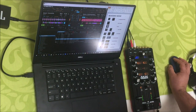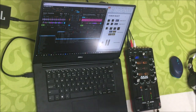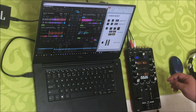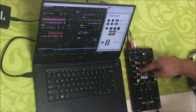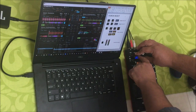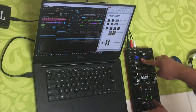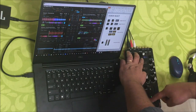Okay. You can also, which I didn't show, lock and unlock your track, auto beat grid, and so on. For 4 decks, I already showed this several times, but again, you do like this. Now you're controlling the left one, the bottom one. Or when you are in beat grid mode, for this deck, you can select 1, 2, 3, or 4. So you can have any deck in any place. The common case is 1 and 3, 2 and 4, which you do like I showed already. Don't forget, you can always see what's going on by pressing shift in any place. It always shows you which deck you are. So deck 3, deck 1.